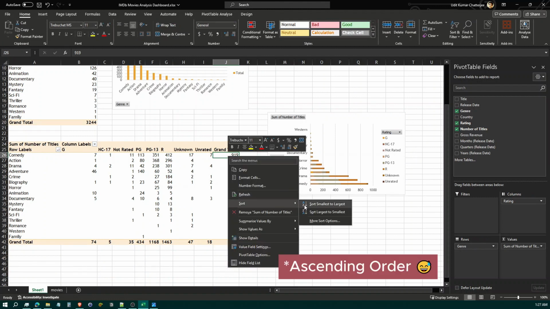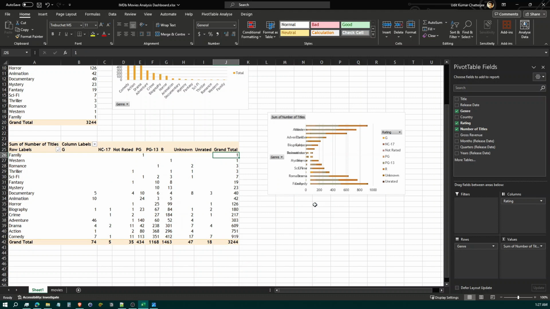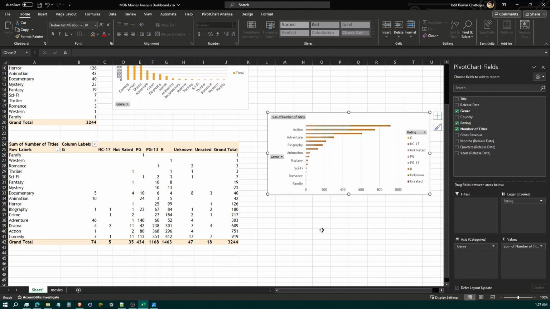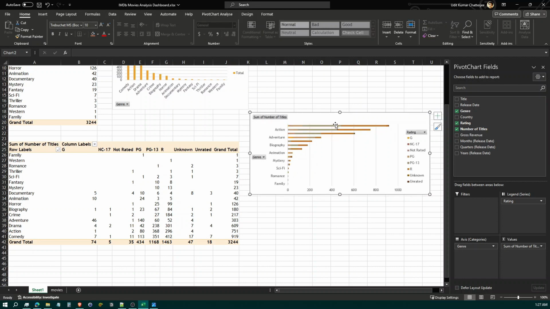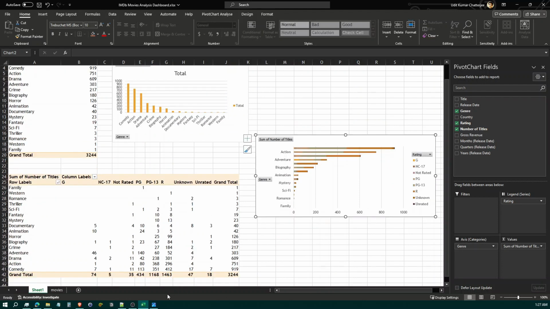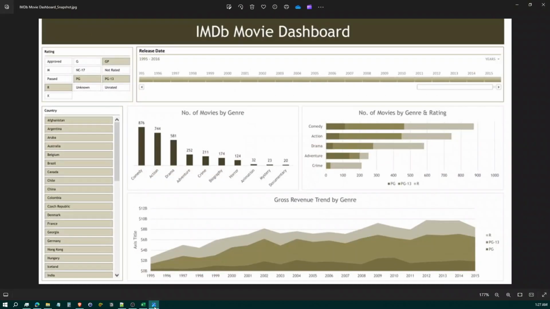So sort smallest to largest, so that our chart will be sorted largest to smallest, right? So now next chart, okay. We will arrange everything, guys, don't worry, we will do it at the end.